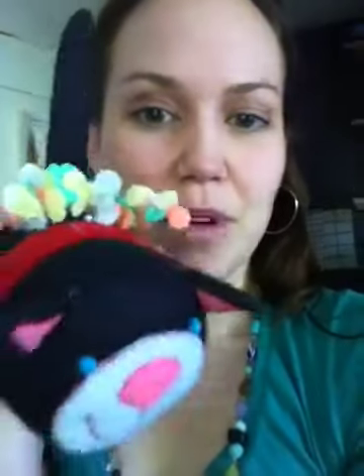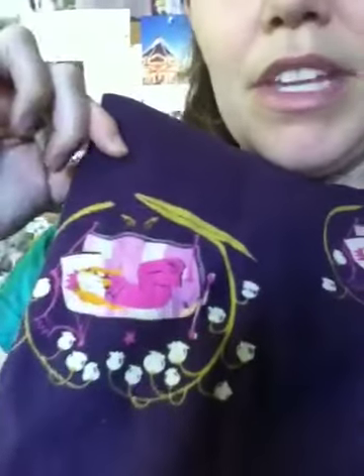I also have my really cute pincushion that I keep all my pins in, which is really fun because I'm a cat person, so I have to have cat stuff everywhere. And I'll give you a quick peek at the fabric I'm going to be using. I have this bin and I'm going to be making a trench coat out of this material. Isn't it cute? It's got little sleeping ladies on there who are like princesses.